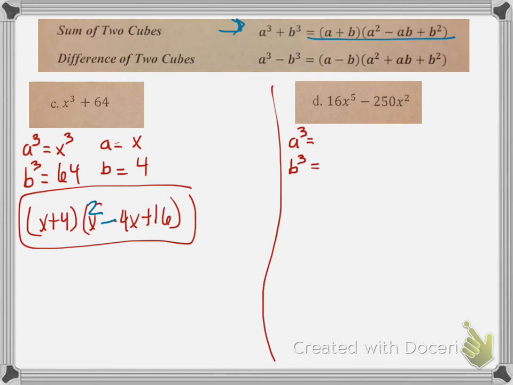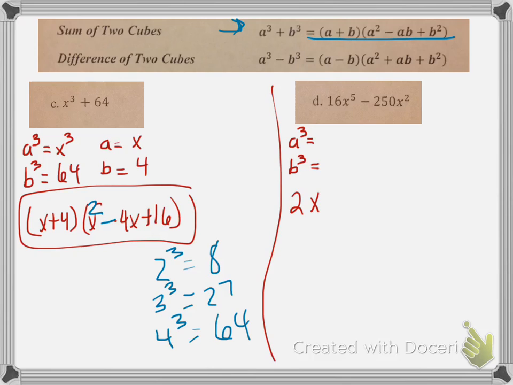Now the next one, a cubed and b cubed would be, well, if you really look at 16, can you take the cube root of 16? The answer should be no. Now we've already covered 2 cubed, which was 8. We've covered 3 cubed, which was 27. And we've covered 4 cubed so far, which is 64. Now, none of those numbers represent a 16, but how can I make that 16 into an 8? Only if I factor out a 2x to the second. Now, why am I factoring out an x to the second also? Well, because that is the most x's that you could take out.